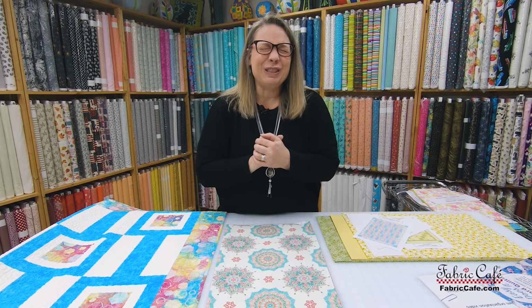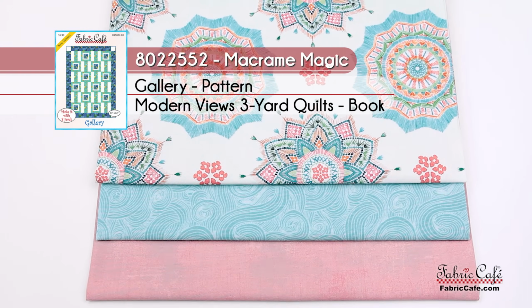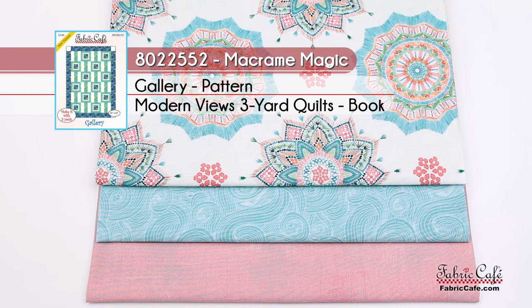So if you look on our screen, we have a great image to see exactly how that's going to turn out. And as you can see, all those little peaks of all the little macrame bits is so much fun. I just love it. All right, the information on this kit is, the kit is called Macrame Magic. It's 8022552. The name of the pattern is Gallery, and the book is Modern Views.